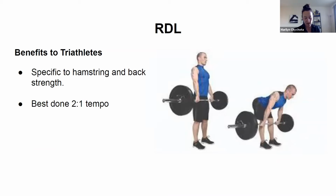Yeah, so the other most useful form of deadlifting for triathletes, I would say a classic deadlift from the floor for triathletes isn't as useful as the trap bar deadlift, but the most useful form of deadlift for a triathlete is called an RDL. That's the Romanian deadlift, the long version of that. And this is going to be really specific to engaging that upper back, and you really go down in a slow 2-to-1 tempo, and there's not the same kind of knee bend. So in a classic deadlift or trap bar deadlift, you can really allow your athlete to bend the knees and drive the feet through the floor and stand up, right? With the RDL, the knees have a slight bend in them, but they're fairly straight.